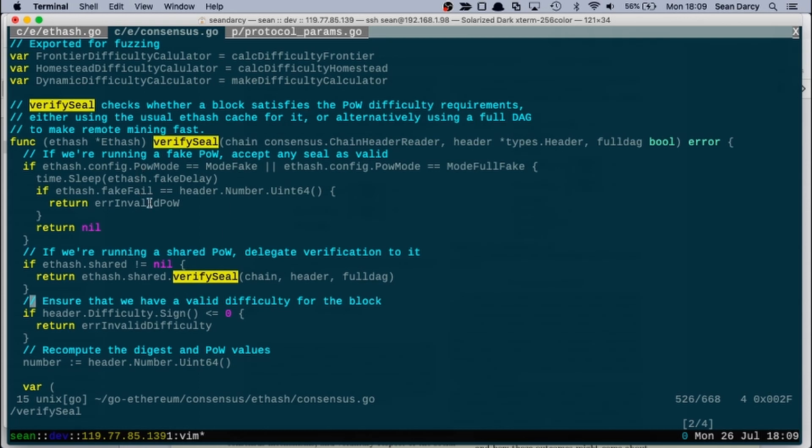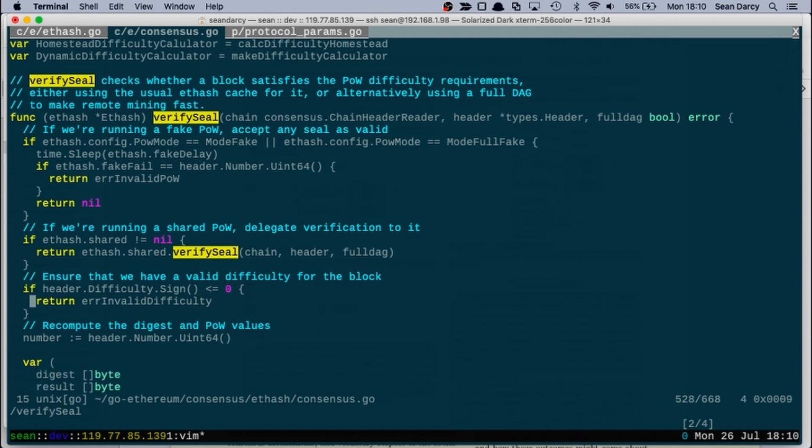Yeah, if we got some fakes, we return not much. If ethash.shared, shared proof of work, delegate verification to it. Not sure what shared means here. Possibly that something else is doing the calculation. Make sure we have a valid difficulty.